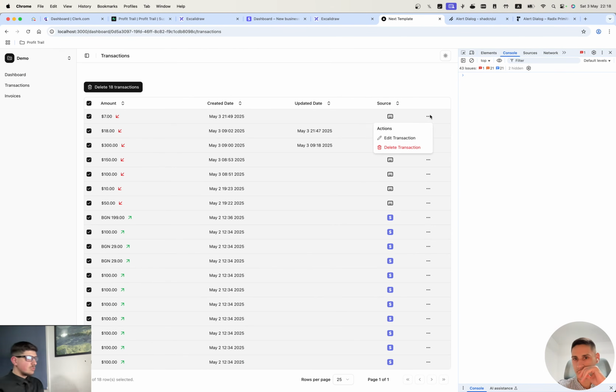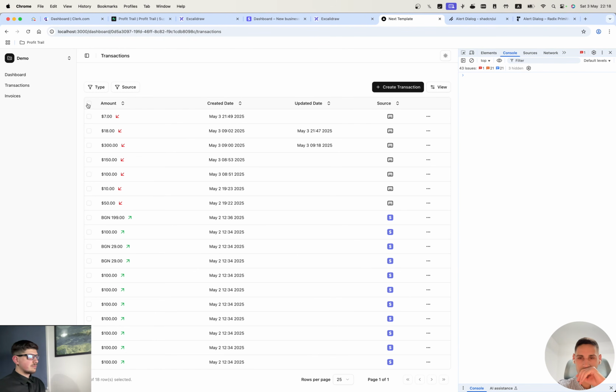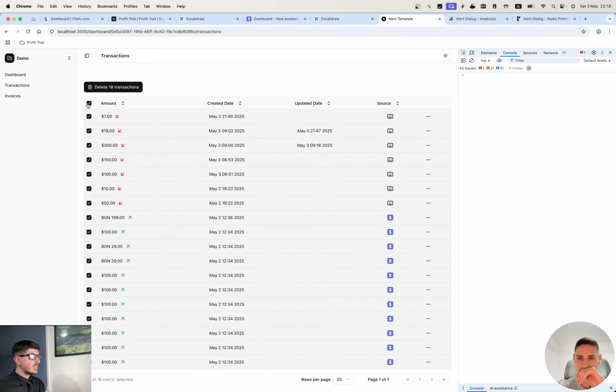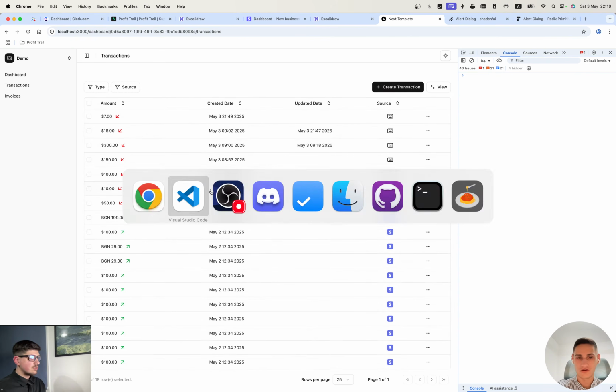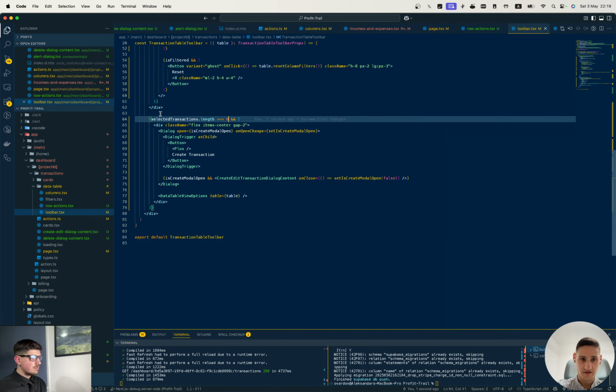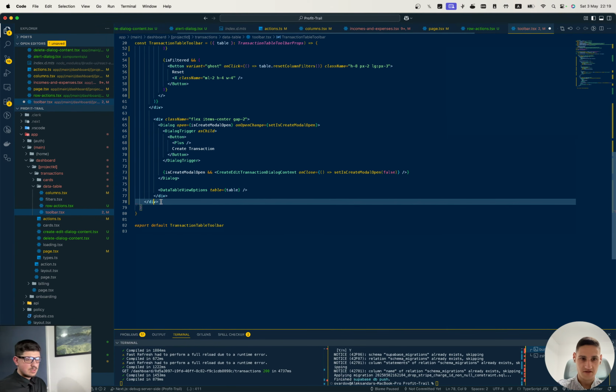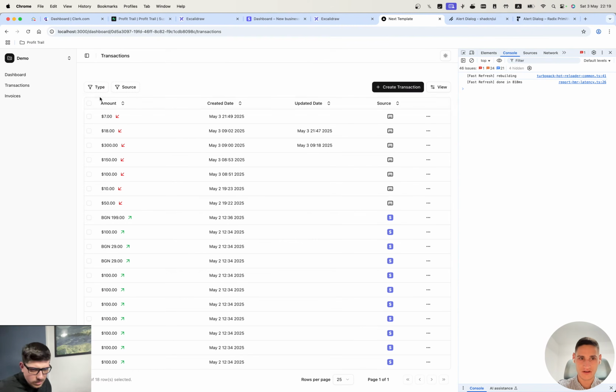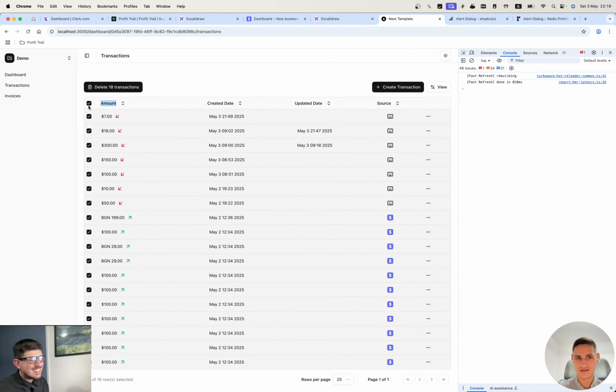You know the buttons that disappear on top of them, the create transaction and view? When you select them, they disappear as well. There is no point. Okay, we can keep them there. Okay, my friend. You are the boss. UI designer. Yeah, there you go. Okay.